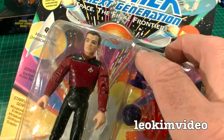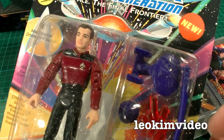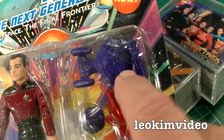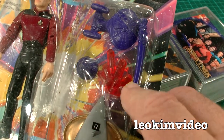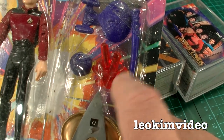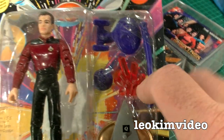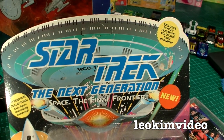Crossover there with My Little Pony as well. Go and do some Googling on that one and you'll work it out. His little toys there, of course, is the Enterprise, because he's always toying with Picard's brain in particular, and whoever else. And I forgot what these crystals were for. Maybe you guys know more about that than me, but I can't keep every brain cell in my head devoted to remembering stuff about that show.